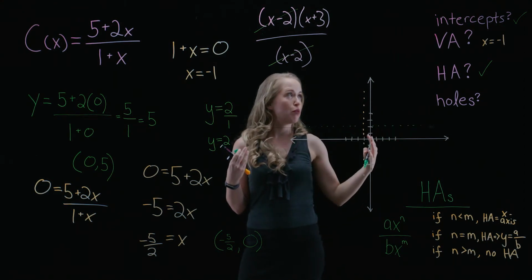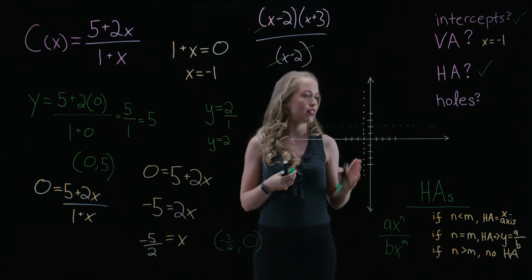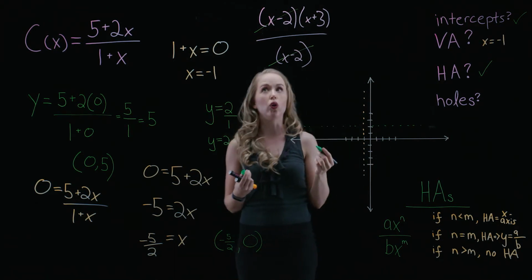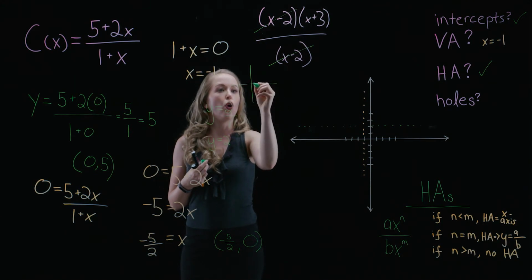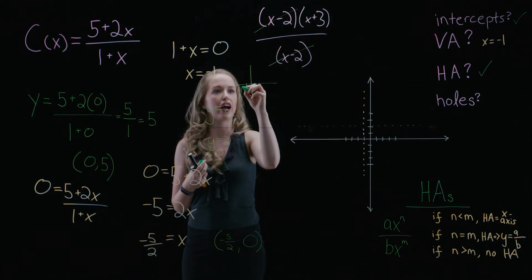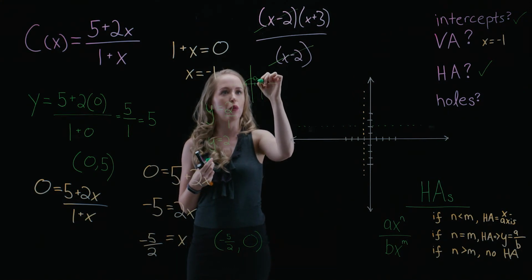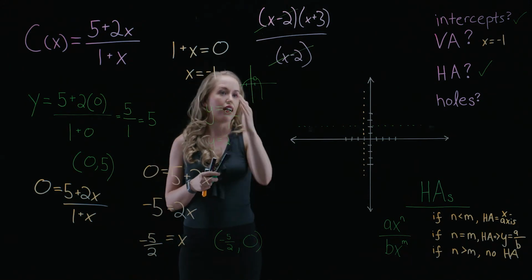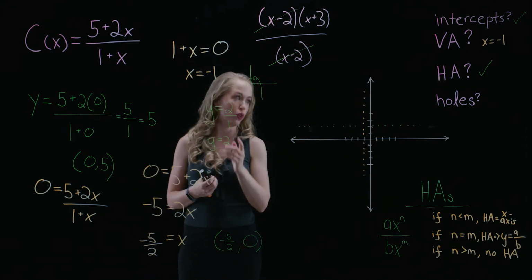The difference graphically between an asymptote and a hole is that an asymptote is a line. We see our lines on this graph here. That's a line that the function is going to approach but never touch, whereas a hole is just like it sounds, a hole on the graph. So I might have a hole at x equals 1, where the graph is complete except for at that one spot, x equals 1, where I have an open circle to represent that there is no point at x equals 1 on that graph.